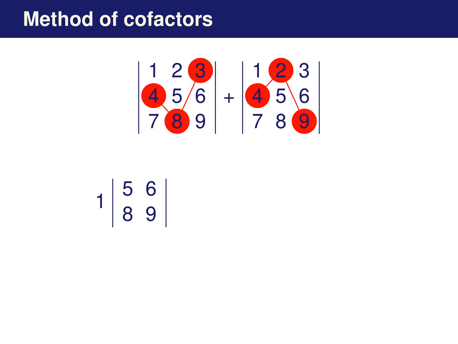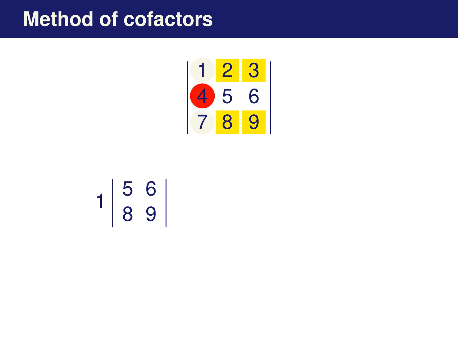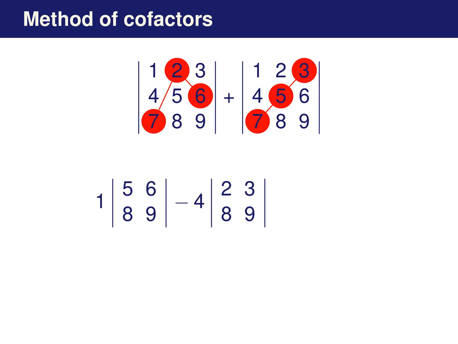We now move to the second pair. Element 2, 1 is in both of the products. The other terms come from the 2x2 submatrix formed by removing the second row and first column. We still need to interchange the first and second rows to satisfy the Leibniz formula, which gives us minus 4 times the determinant of the minor matrix. Finally, we look at the third pair. This pair has the bottom right element in common.